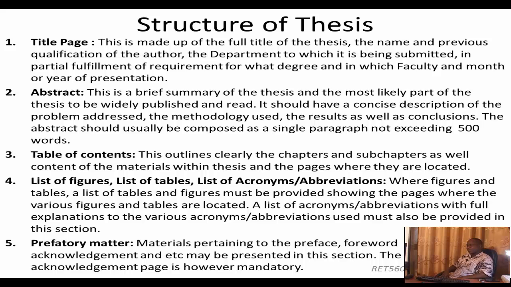Now, one major section, as I've said, is the abstract. The abstract is a brief summary of the thesis and the most likely part of the thesis to be widely published and read. There are compendiums of abstracts, there are abstract indices, so the abstract will be read by a wide range of people, or it will be very widely diffused.